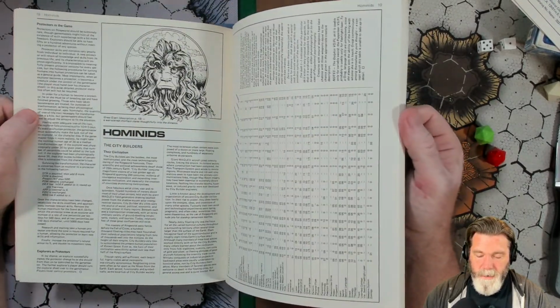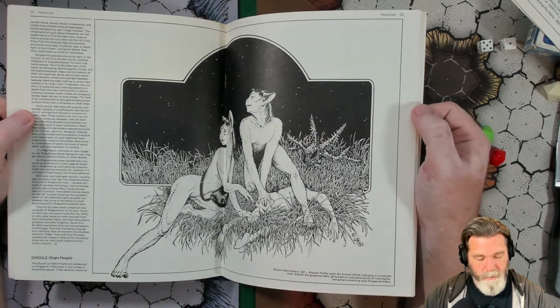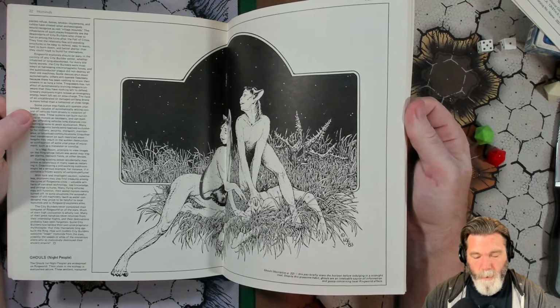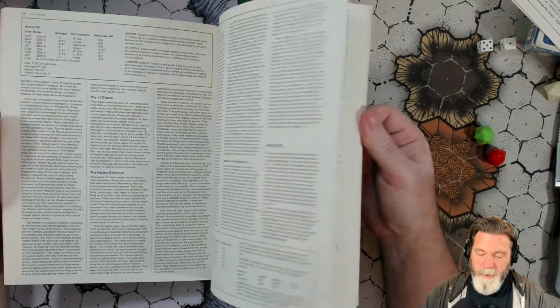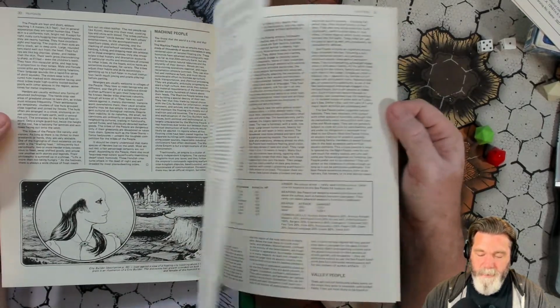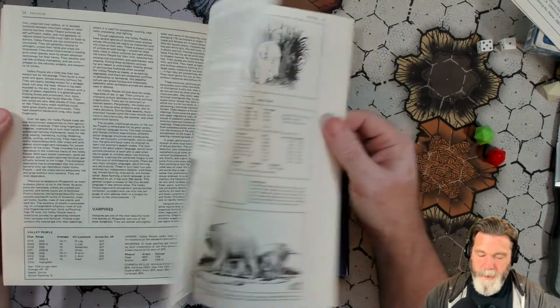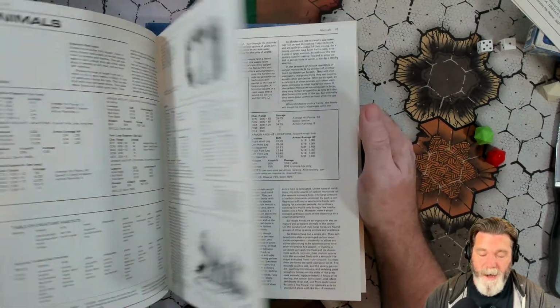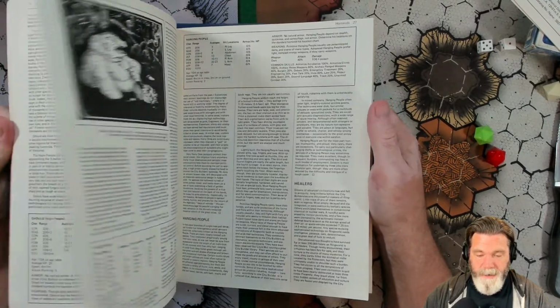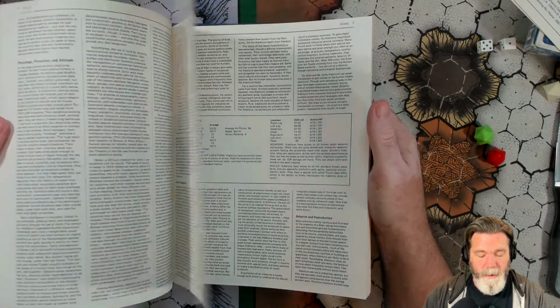But we do have a large amount of information here: hominids, and a wonderful picture of ghouls, a muck ogre. So, yeah, it's going to give a decent variety, and there is some artwork to accompany it. But the animals and whatnot are, I'm sure, probably just weird and odd and wonderful and fantastic. This is the type of sci-fi world that you want to play in.